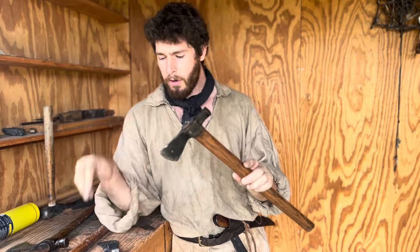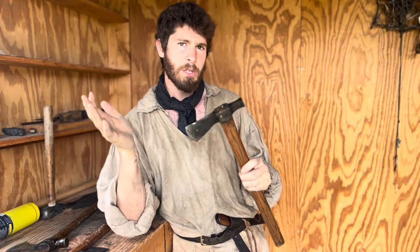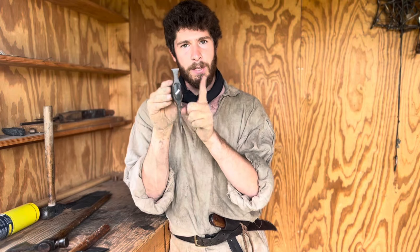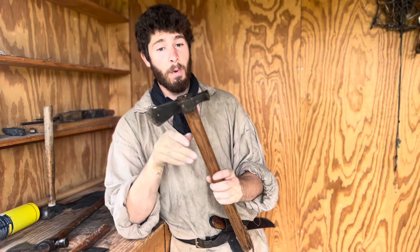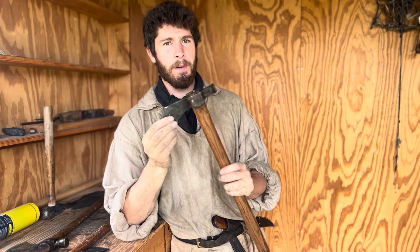So what we have here is this same tomahawk head, and the only thing I've done, two things. I've obviously put a fixed handle on it, but to achieve that, what you have to do is flatten out the eye. That way it can receive the haft a lot more readily. And we're going to go a little bit beyond just these basic modifications.